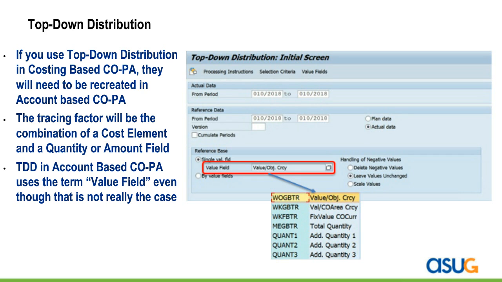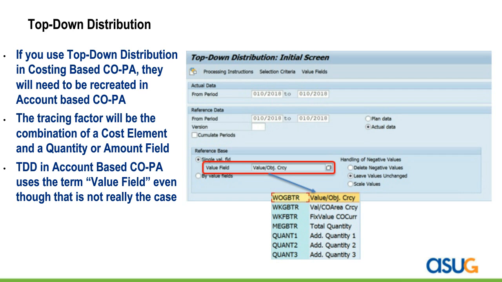And the last time I mentioned this, someone asked me, what is top-down distribution? If you don't know, it's just a good tool to use if you don't have characteristics available at the time a posting was made, but you want to do something like an allocation from, let's say, a characteristic like plant, and take that posting down to a lower level like material. Maybe at the time of posting, for some reason, you didn't know what the product was, so you just posted to plant. And now you want to say, I want to spread this posting to all the materials in this plant based on some allocation factor. So that's what top-down distribution is.